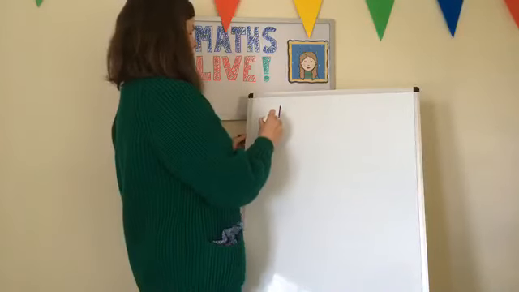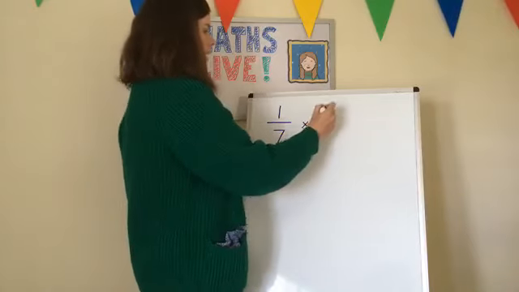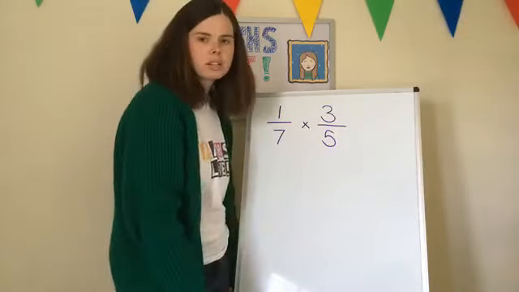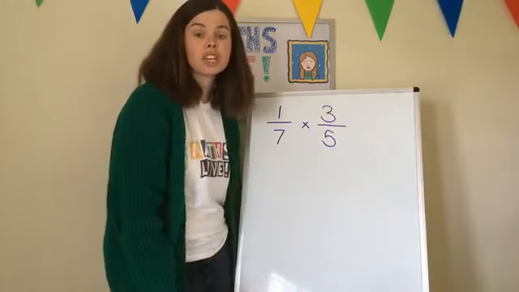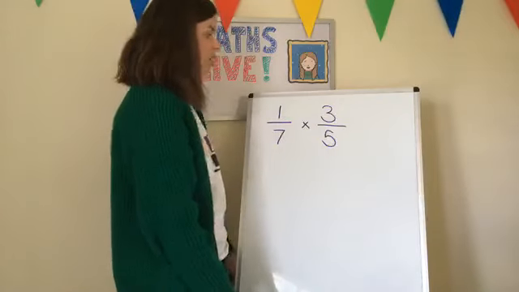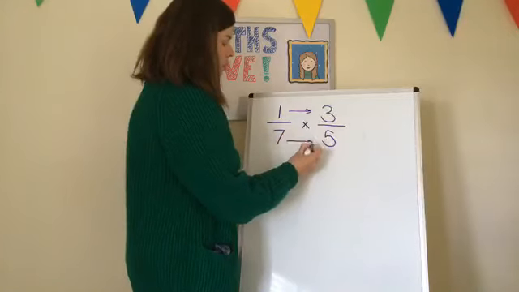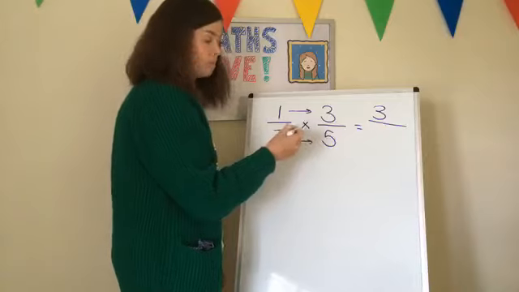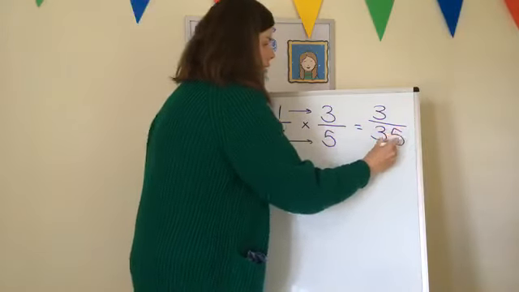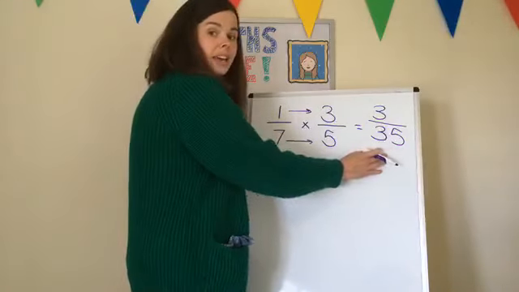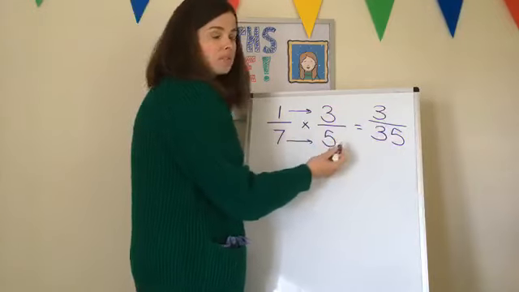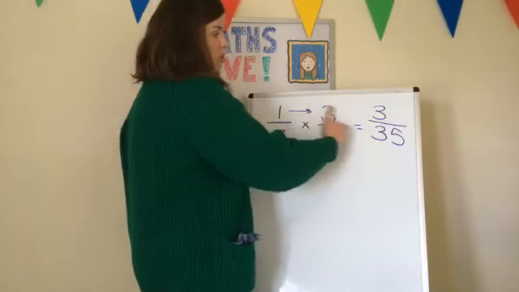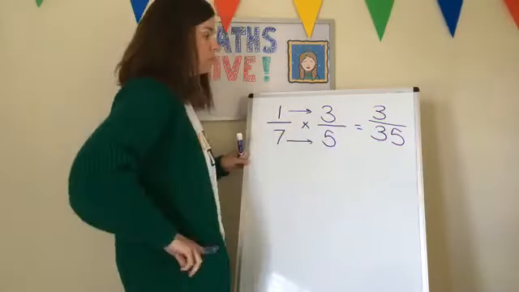When you've got multiplying fractions, for example 1/7 times 3/5, the immediate thing you might think is, oh right, the denominators aren't the same. Surely, like when I'm adding and subtracting fractions, I need to change the denominators so they're the same. You don't when you're multiplying fractions. All you actually do is follow through with the top and the bottom. You multiply the numerators, so 1 times 3 is 3. And then you multiply the denominators, so 7 5s is 35. And that is your answer. Always try to simplify it if you can. 35 is not in the 3 times table, so this is the most simplified answer. If you're multiplying a fraction by another fraction, you multiply the numerators, you multiply the denominators, get your answer, and simplify it if possible.